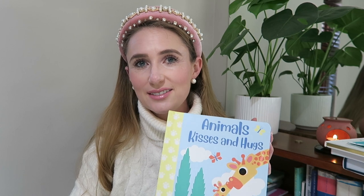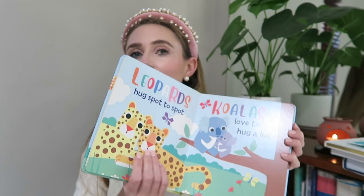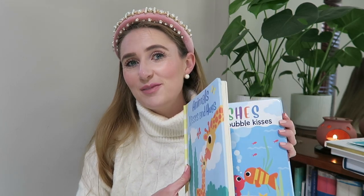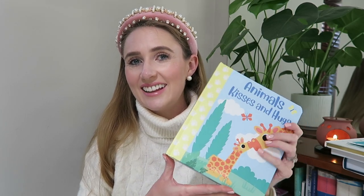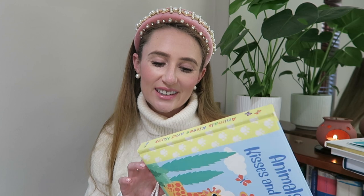Teddy had barely any hair up until this point, so I wonder if the second baby is going to have hair or not. Then I also received this beautiful, absolutely stunning board book, and what a bonus — it's a hard-page board book. I didn't realize at the time of buying books for Teddy that those little fingers are quite rough with their books. So now I only look for hard-page board books to give them for the first few years really.